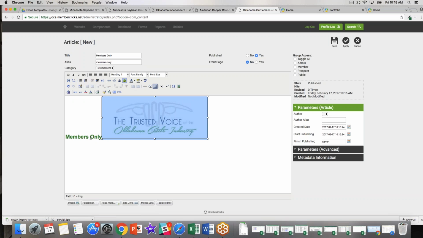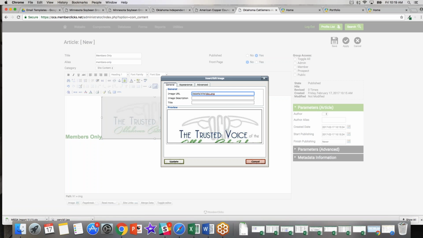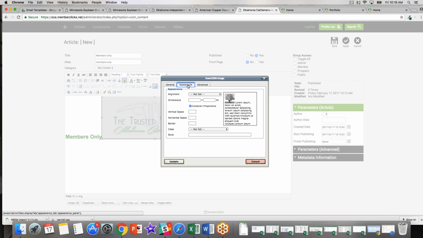Now let's say I don't love that the text and the image are right backed up to one another. I don't love how the text is aligned with the image. Maybe I don't love the size of the image. To change that, I'm going to want to highlight my image, come to the top of my editor, and use this little tiny tree icon. By selecting that tree icon and going over to the Appearance tab, I have some additional customizations I can make.